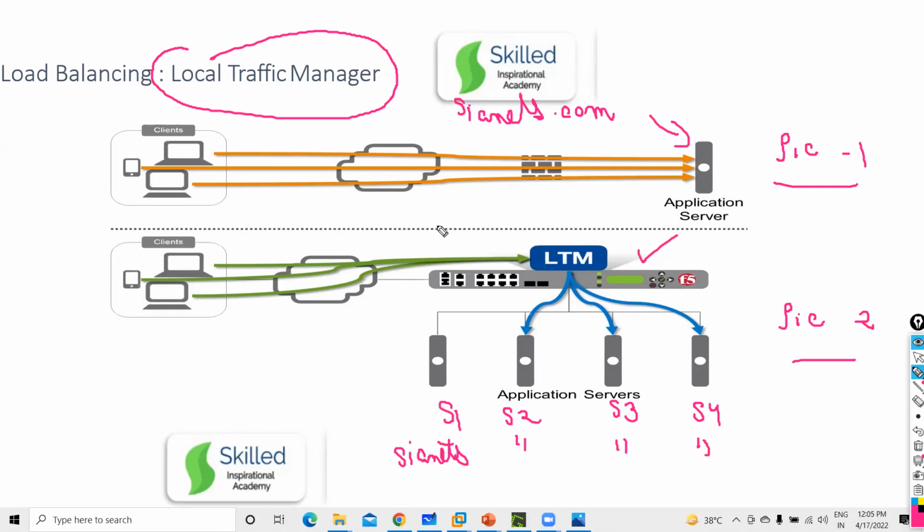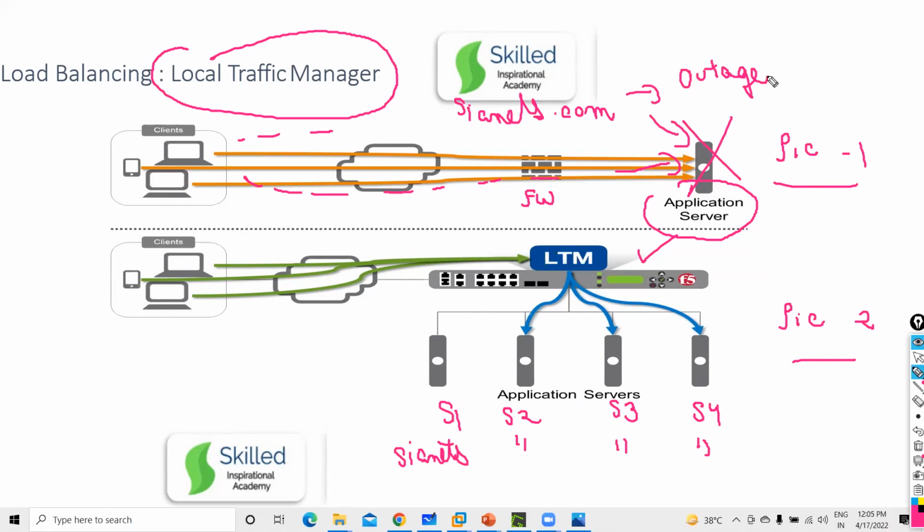In the first picture, guys, your traffic comes from the internet, then you have a firewall, then directly the application server. So all your requests are going via one server. In this case, let's say this server goes down. What will happen? Your website will have an outage. Your customer will shout, hey, my website is inaccessible. You will get an error. You will get a request timeout. So how to resolve it?